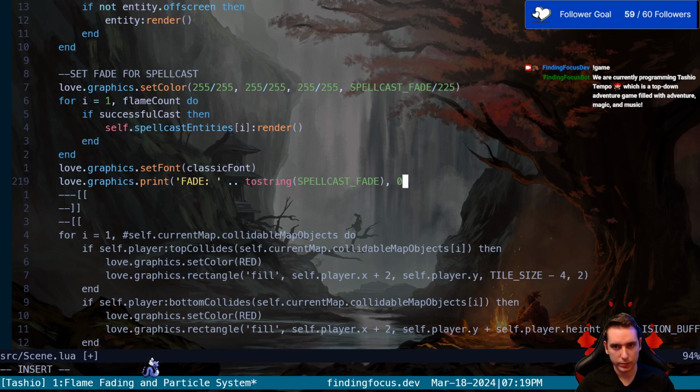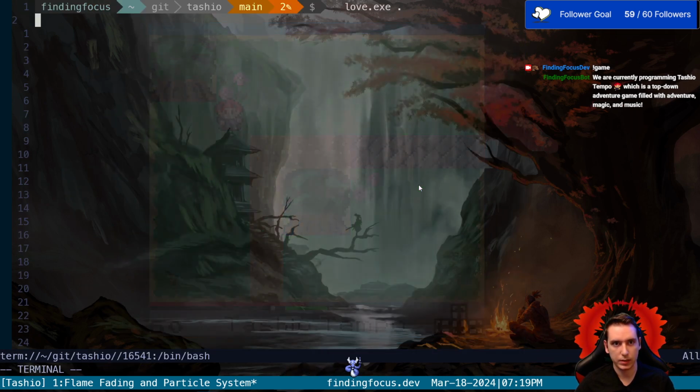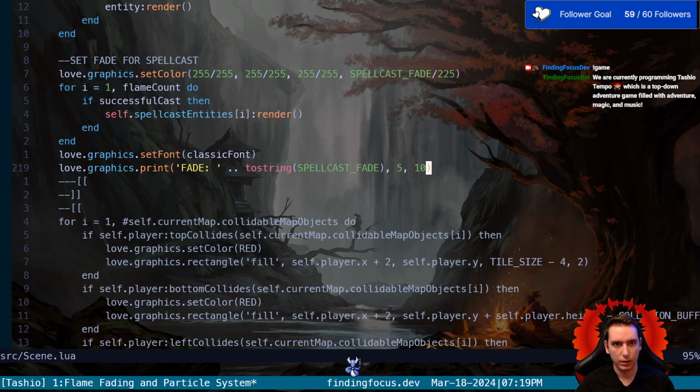Okay, then we want an X of 5 and a Y of 10. And hopefully that prints fade on screen, which we're not seeing. Spellcast fade, that should be it.